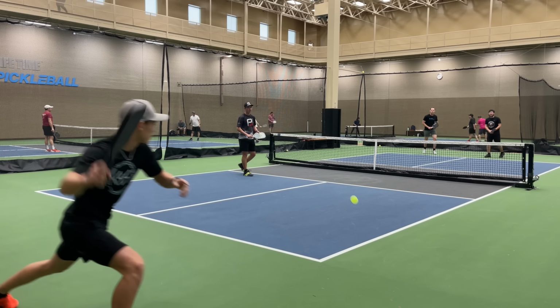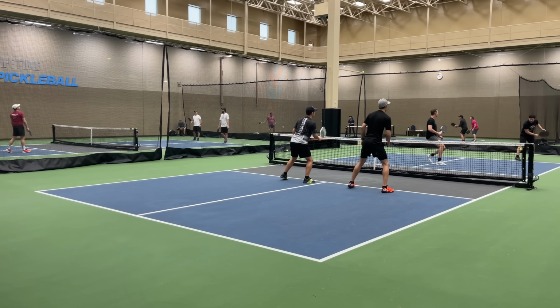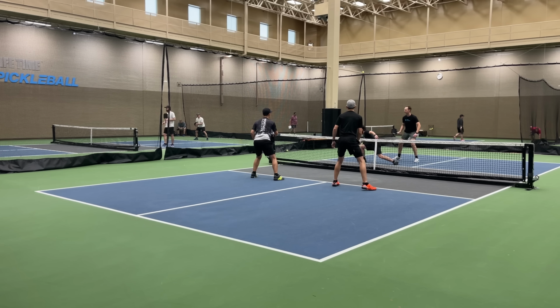With that being said, after a few play sessions with the Revolin, it's honestly in a bit of a tricky situation for me because I don't think the performance is bad. I actually like how the face feels when you're dinking, power-wise, control. I like that. The spin is low. When you're below 1200 RPM, that really is not great, especially by today's standards when it's almost hard to go that low. So yes, spin is lacking on the paddle, which is a bit disappointing.